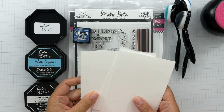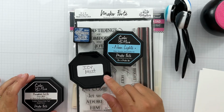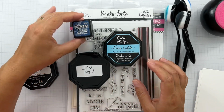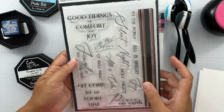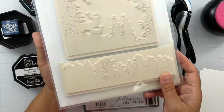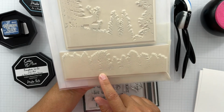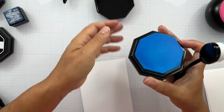So we've got some heavyweight 110-pound cardstock. That's what you want to use for this particular technique. I'm not going to use the Icy Mist. I wasn't sure if I would or not, but I am going to use Neon Lights, Eclipse Black, and the Chip Sapphire. That is the Wrapped Christmas sentiment stamp set, and this is the Dear Dad, and I'm going to use the long silhouette stamp there that you see at the bottom.